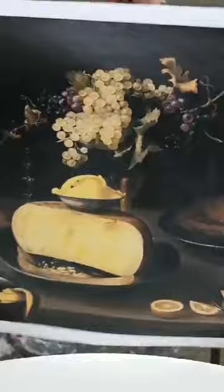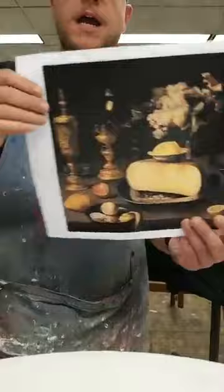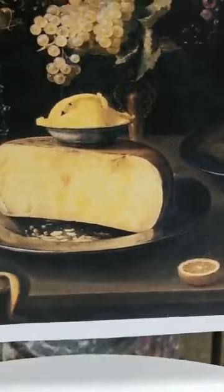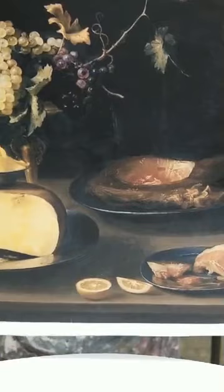Still life painting was especially popular in the Netherlands during the Renaissance. These Dutch painters took great pride in making their still life extra realistic. Sometimes the style of painting is called trompe l'oeil — that's a French term that means 'fool the eye.' These artists wanted to trick people, trick their eye, so that they might even think they could pluck a grape from the frame and put it in their mouth. What objects do you recognize in this Joslyn still life by Jacob Van Ess? I see some food, some things we can eat, on fancy plates and cups.